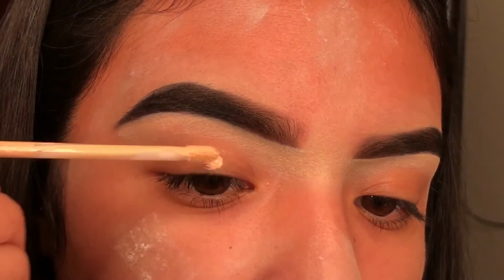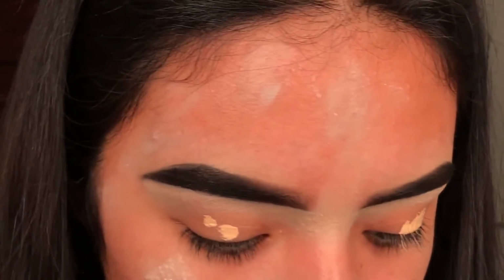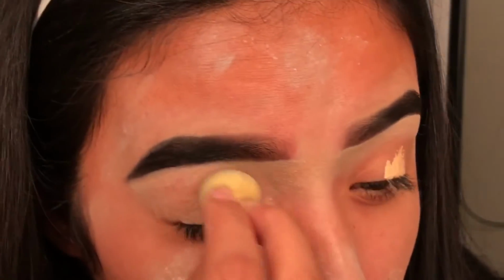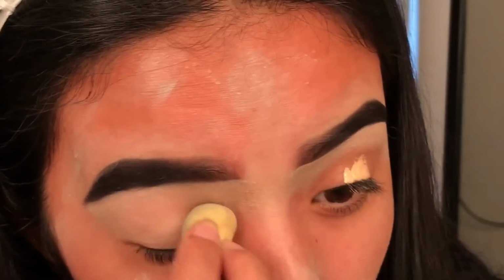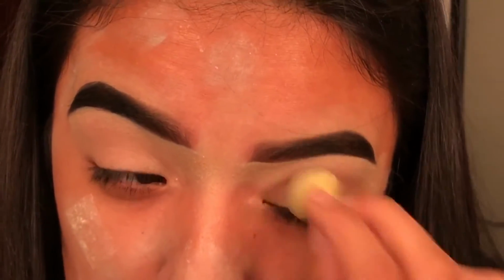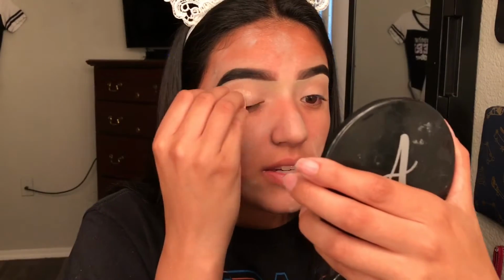Today I'm going to be priming my eyes with the Maybelline concealer in the shade Light. And then just buffing that in with a little beauty blender. I got these from Sephora, these little beauty blenders. So that's all blended out. I'm gonna get my Coty Airspun again, and then I'm just gonna set my eyes.